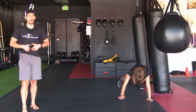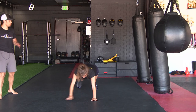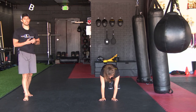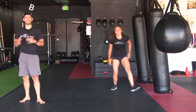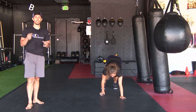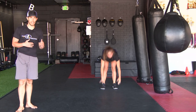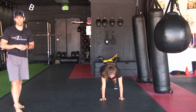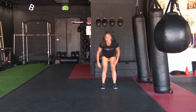Squeeze that core, suck the belly button up to your spine. She's on her third lap now and will be going back into those inchworms. Your shoulders are going to be nice and warm. You're going to be getting your heart rate up even though it's big muscle groups taking a little bit of time — lower impact, lower intensity. That's okay, you're still getting that body warm. By the end of this you'll be between 70 and 80 percent of your max heart rate, which is perfect because in the next round we're going to get you up there doing some strength training. You've got a minute and a half left in this round.